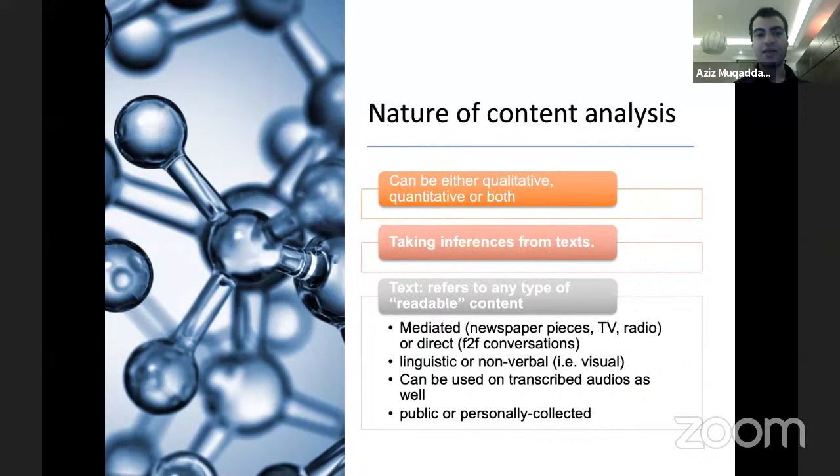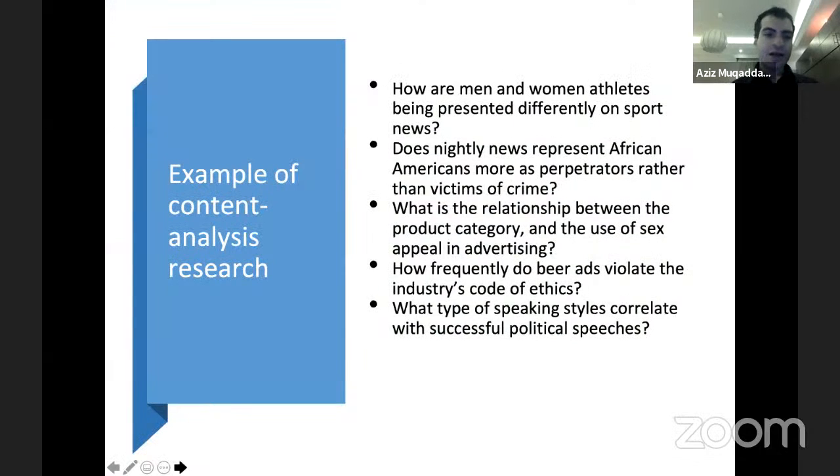So I can analyze my conversation with you, or our phone call, or your interview with me, things like that, right? So it could be applied to a wide array of things. So let me give a few examples so you would at least grasp what we mean by what content analysis refers to, or what analyzing things in a systematic manner means.